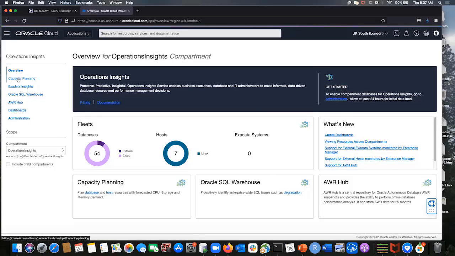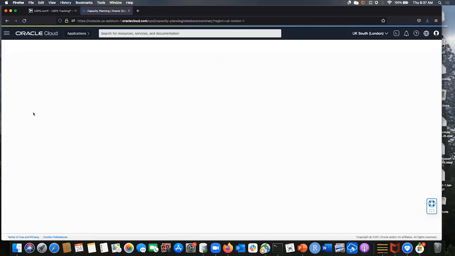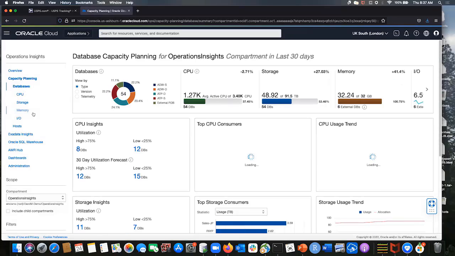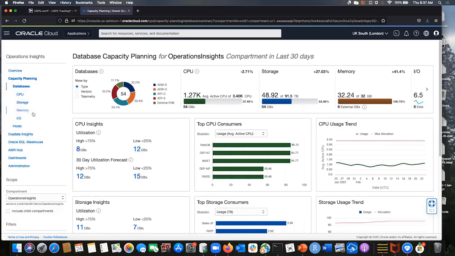So let's look at capacity planning here. I'm going to focus on CPU. It's your core resource, and if you see what we can do with CPU, you'll see what we do with storage and memory also, because we have pretty much the same interaction paradigm. There are some slight differences, but they're very minor. So I'll just talk about CPU.